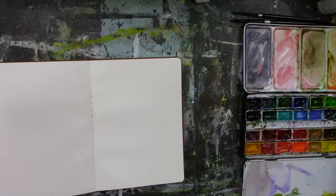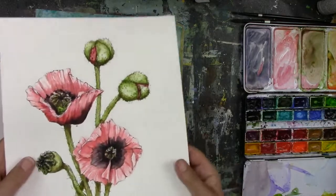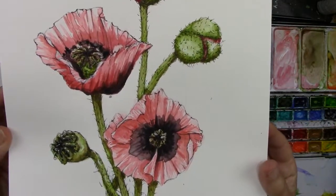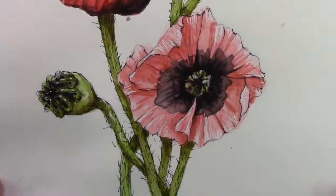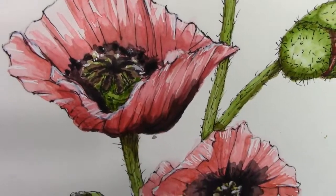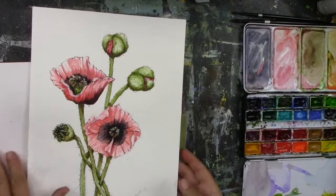And I did find my June folder. Oh yeah, this is the poppy we did last week. So that rose was done the week before. This was done last week, and this is an ink and watercolor. So we did a little bit of pen work. As you can see, the little fuzzy things on the stems and the pods are with pen. And then just a little bit of detail in the flower, not a lot. And it was a very fine pen, a 0.1, I think. So we did that last week.